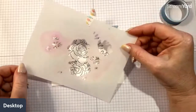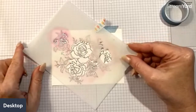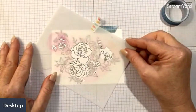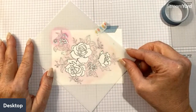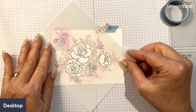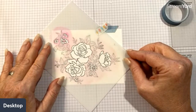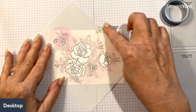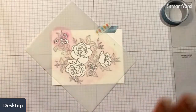And then we need to line this up. Now, this is the first mask, and this is the only one that you really have to work at lining up. But I like to make sure that I get these two in the center and then start turning from there. So you see, I've got my big flowers and I'm turning it. And as I turn, I'm looking at my smaller flowers as well, trying to make sure that they all line up nicely. It doesn't have to be perfect, but you can get it pretty close on this. And then I'm just pushing down my washi tape. I could have taken a brand new piece, put it there. Okay, so now everything is settled.